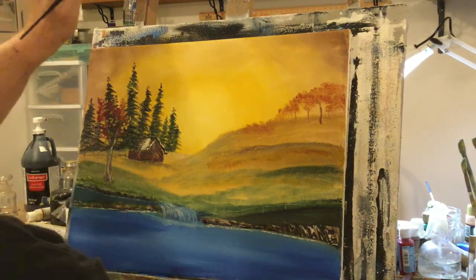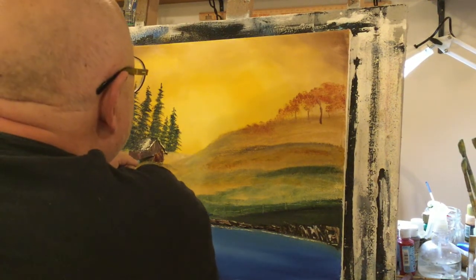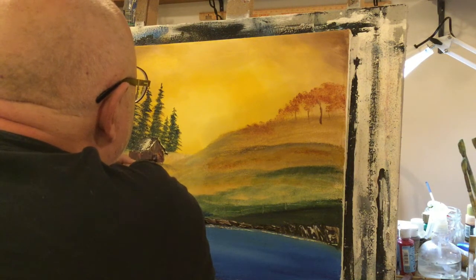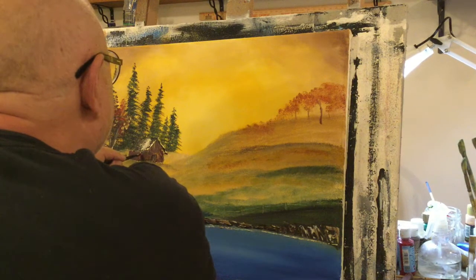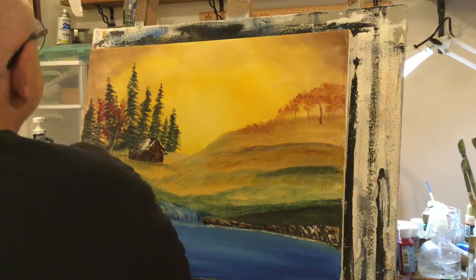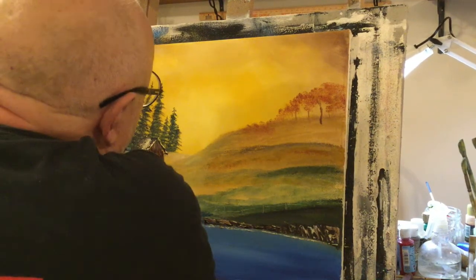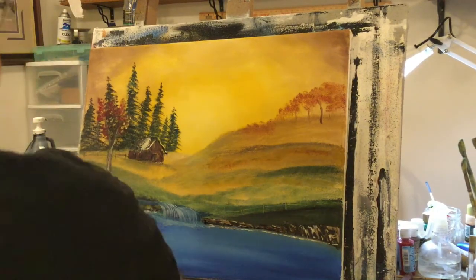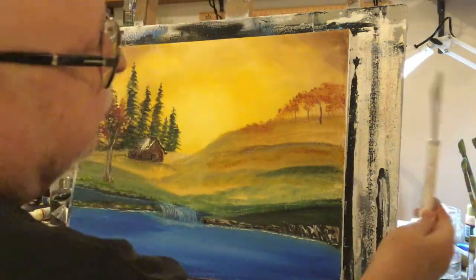And then, of course, we need to add the door to the cabinet. We forgot that too. Maybe throw in a couple windows. All right, let's clean that brush. Push out a little bit of highlight around the door. Let's do that with a knife. Probably be easier. Where did the knife go? That's a big one.